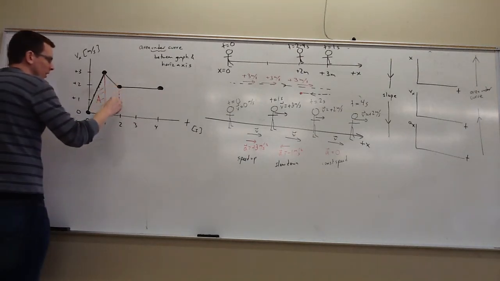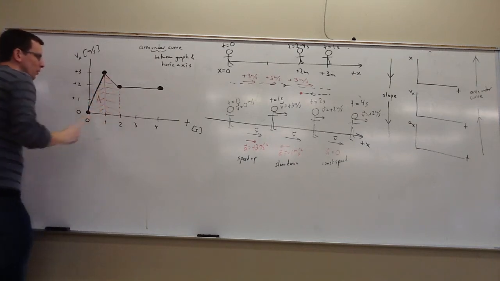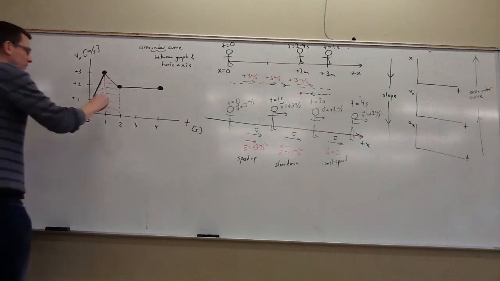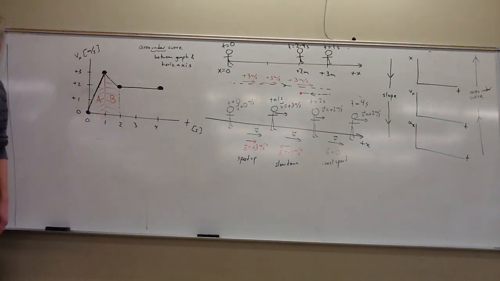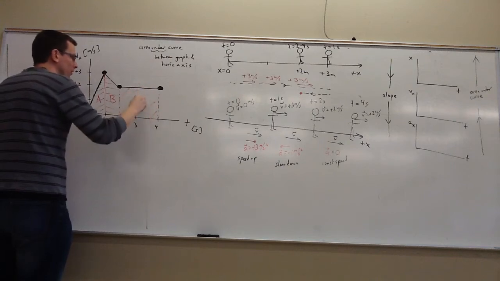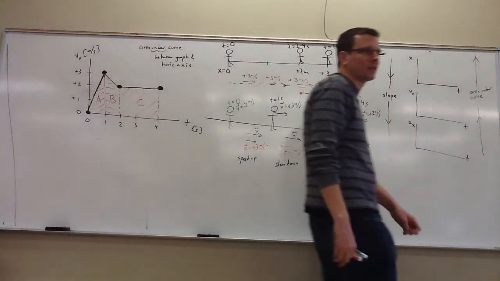Then the area under the curve in the next second looks like that. Remember, you have to count up all of the things that are trapped between the graph and the horizontal axis. So this is the area under the curve in the 1 to 2 second time period. And then finally, we can talk about the area under the curve in the final 2 seconds. It's trapped between that horizontal line and the horizontal axis.